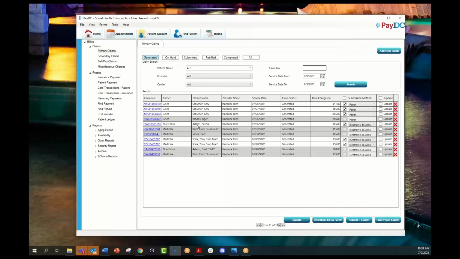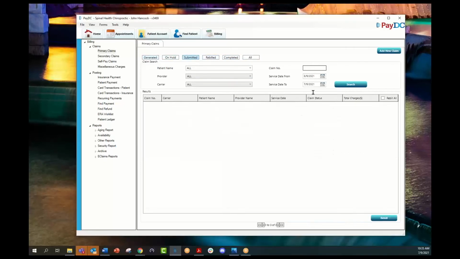The way the claims got here, we signed a note. If the provider signs the note and finishes it and says, I delivered the service, then there's a claim ready to go. All you've got to do is come to the billing tab, choose the ones you want to submit, and you can do them every day, twice a day, or once a week, whatever, and they're done. Then they move through these buckets as you track them, and you see, oh, there are my submitted claims.